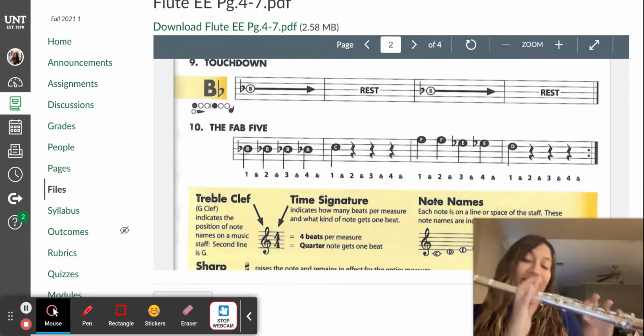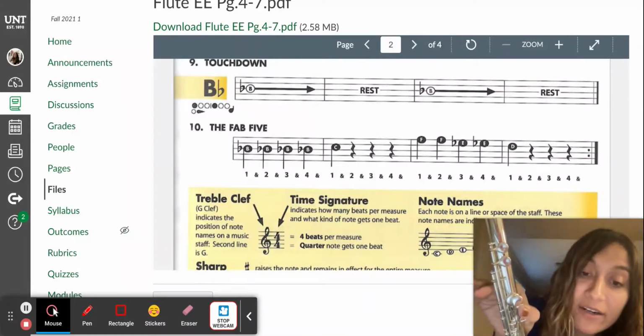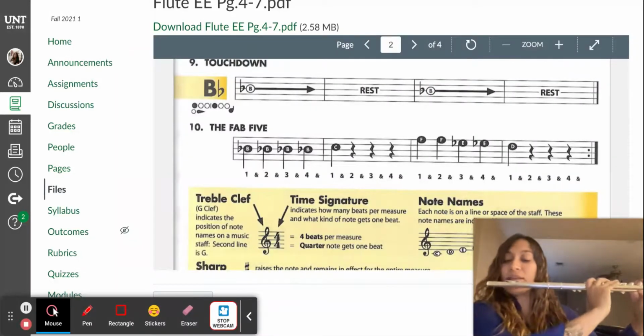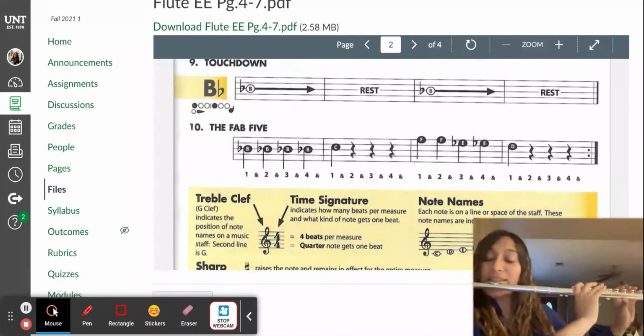Now, if you were in class last time, we also learned an easier fingering for thumb, which is going to be double thumb. That's going to be this top part right here. So we have the flat thumb, double thumb, 1 and pinky. It's going to sound like this. Pretty much the exact same, right?